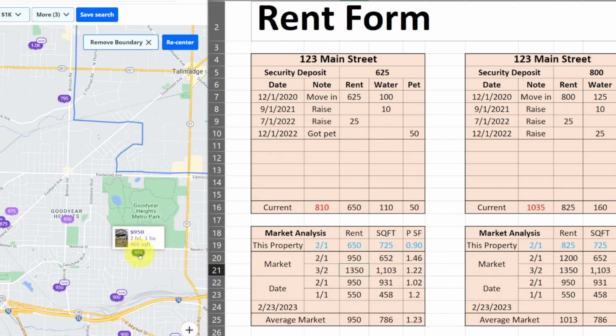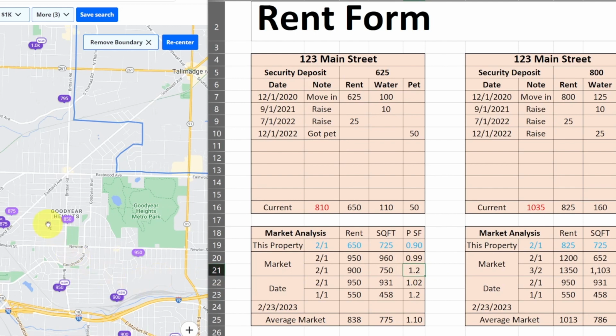And then the square footage was 960. So I put that in here. And notice how that calculated the price per square foot right here for this property. So I'll come over and do another one here. Here's another 2-bedroom, 1-bath for $900. I'll change this to 1, and the rent's $900. The square footage is 750. So when I type 750 in there, notice again here that was calculated to $1.20 per square foot.